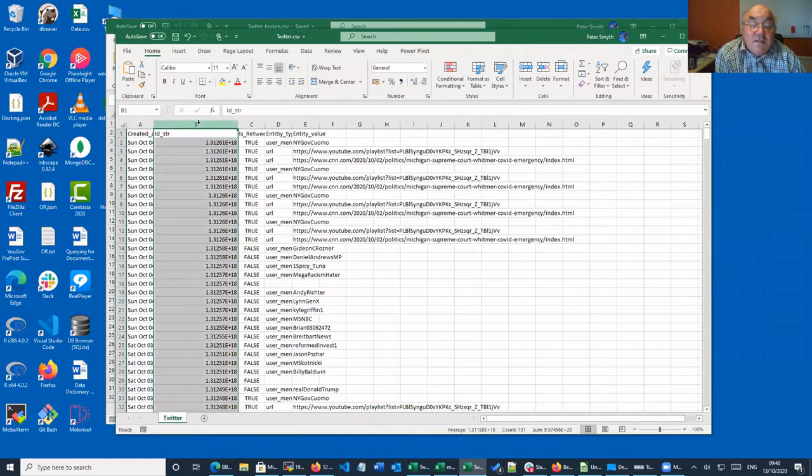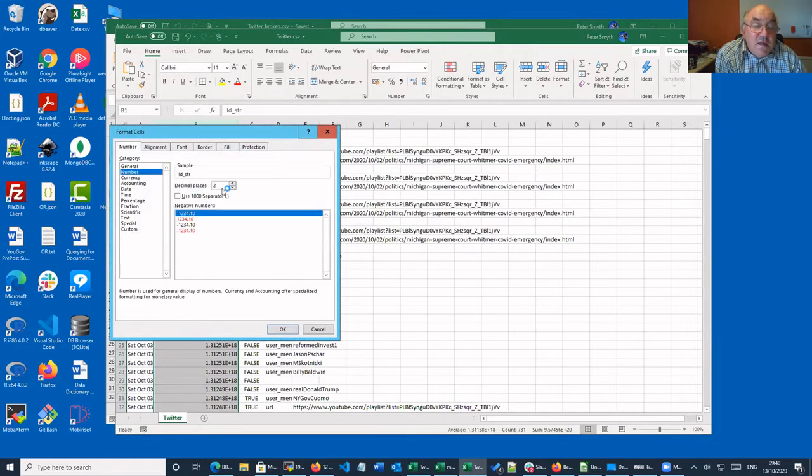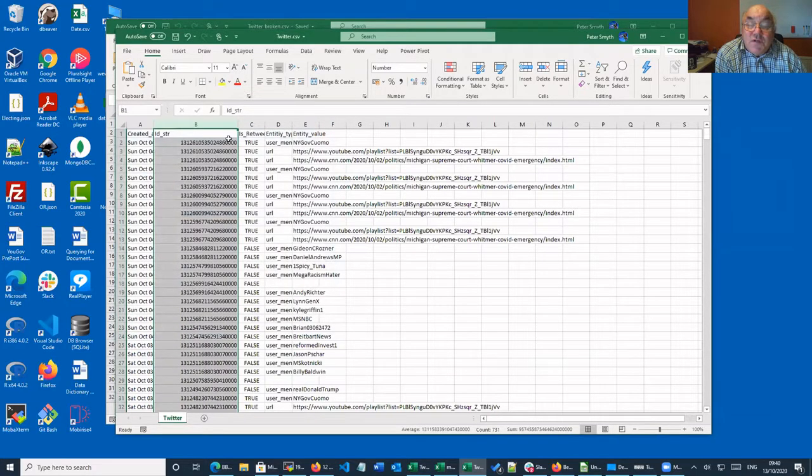You can change the format and say, I want this just as a number with no decimal places. And you see what Excel has done. It's rounded everything up. It's done exactly what happened to those telephone numbers.